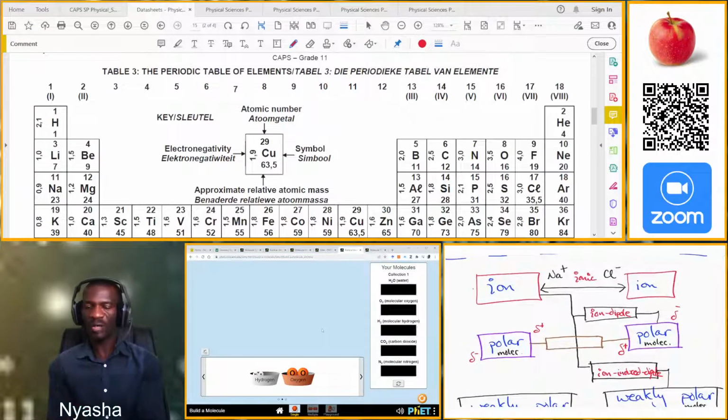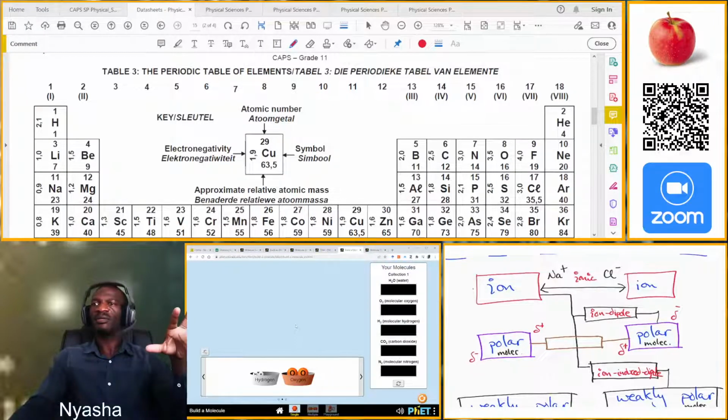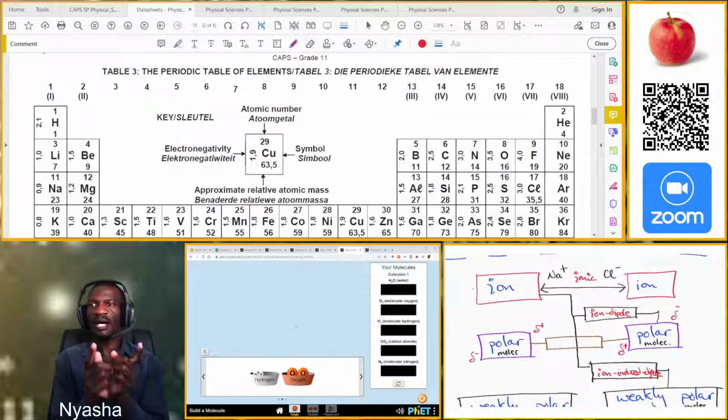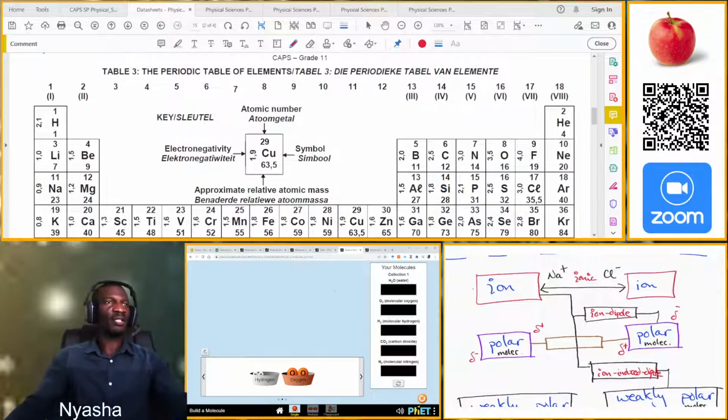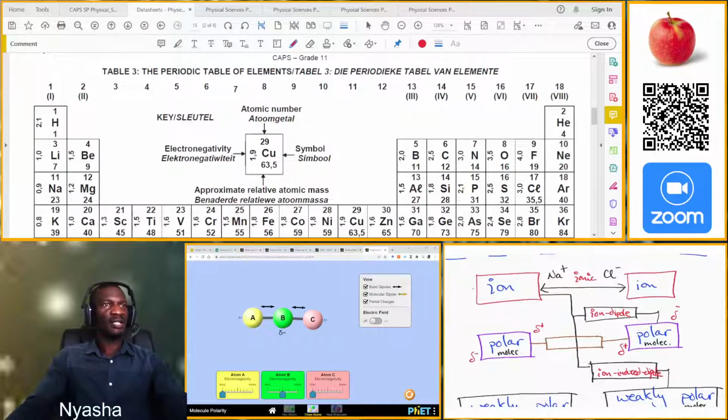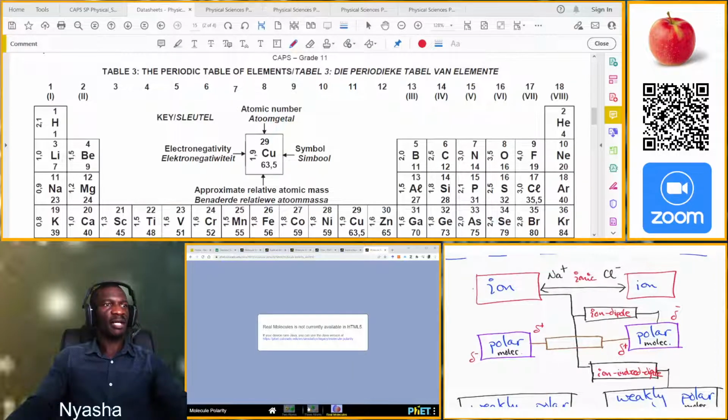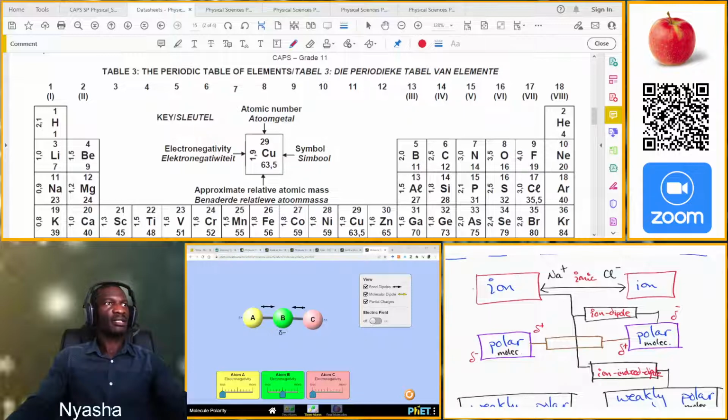So if we have 2 water molecules, remember the arrangement of the dipole, right? The oxygen is more negative, the hydrogens are positive. So it's obvious that these hydrogens will interact with the other oxygen of the other molecule. I cannot do that. All right, fine. Let's see if we can work through what we have in the same way.